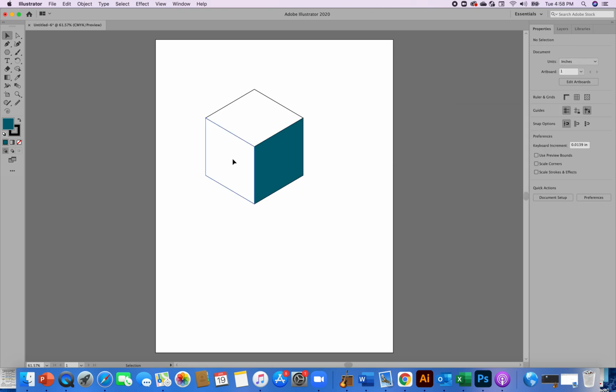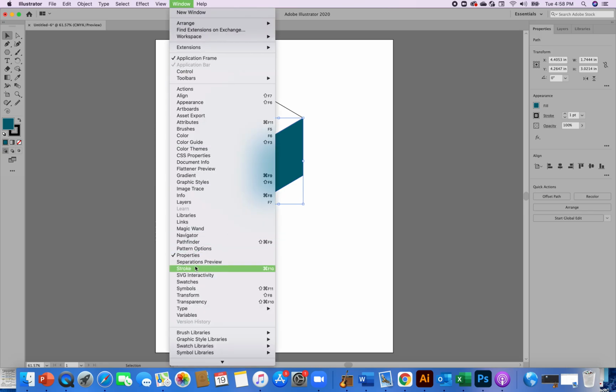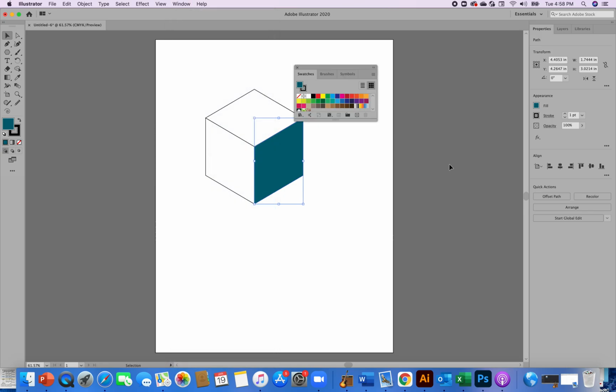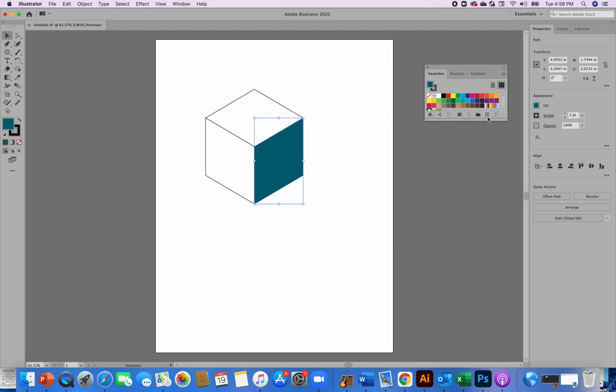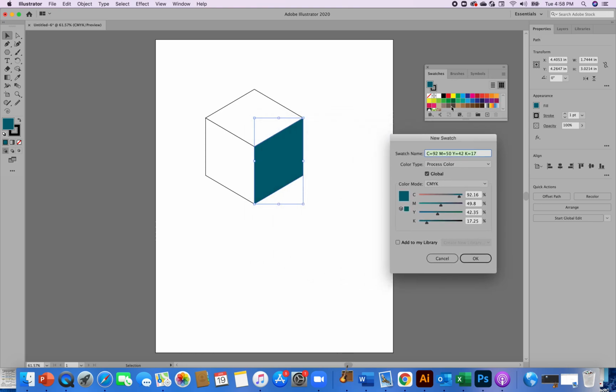All right. This side is going to be my mid-tone. So this one will be a similar color. In fact, let me go to my swatches over here. I probably should have kept a swatch of that. In fact, I can open up swatches right now, and I can add this. If I just hit the plus sign right there, now this becomes a new swatch and it'll stay on my board and I don't have to try to figure it out next time.